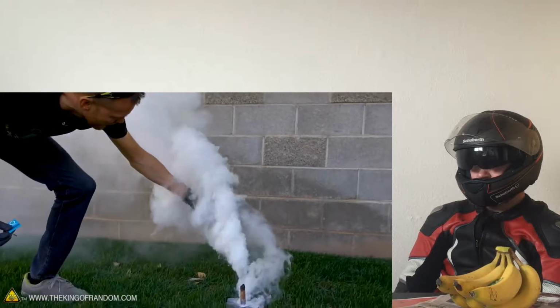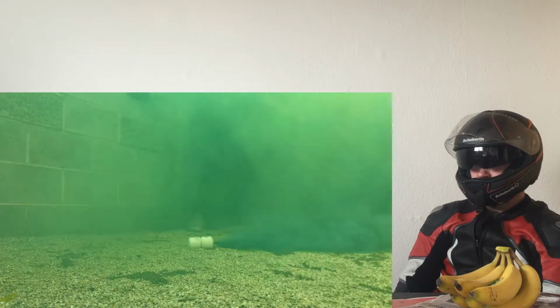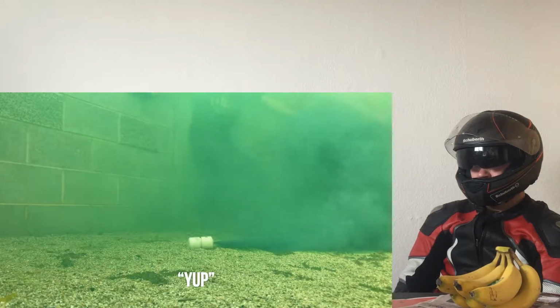With our big batch of smoke powder base mixed up, it's time to disappear through that. You can't see anything. I think it does work better. Am I hidden? Yep. Colors of smoke.